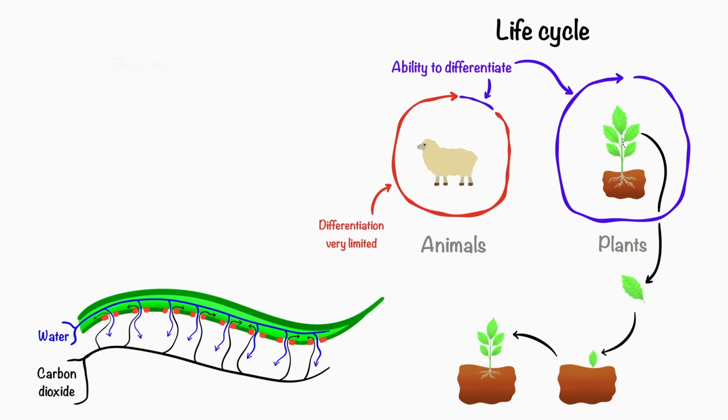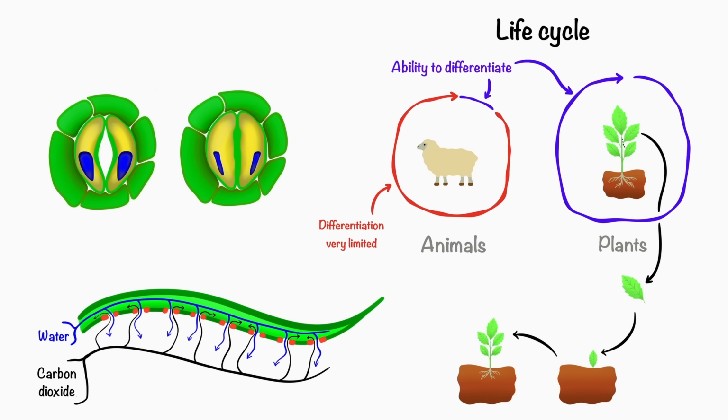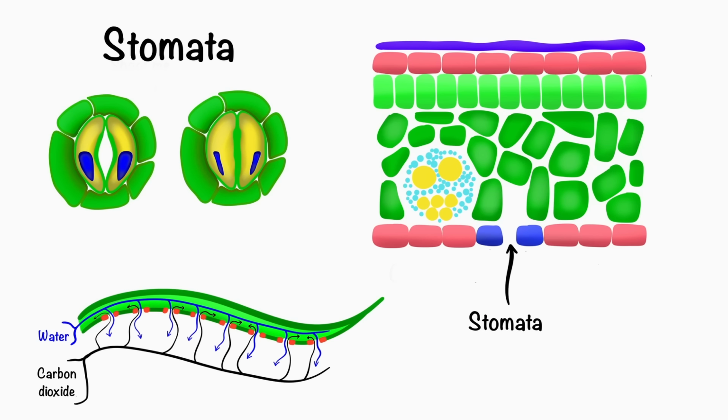Its broad surface captures maximum sunlight, while its thin profile allows efficient gas exchange. The lower epidermis contains tiny openings called stomata, which enable gases to move into and out of the leaf interior. Each stomatal opening is flanked by a pair of specialized guard cells that can modify their shape to regulate the size of the pore. This mechanism controls gas exchange rates and helps limit excessive water loss through transpiration.